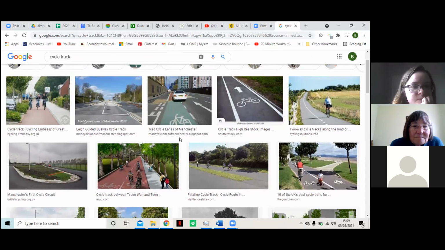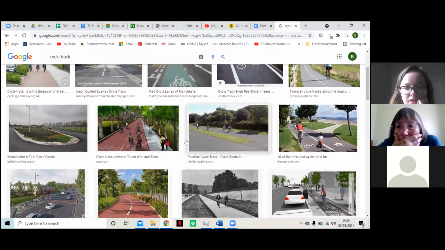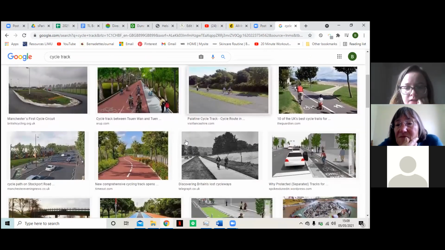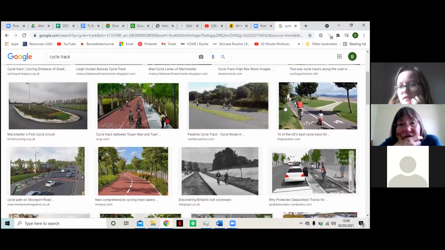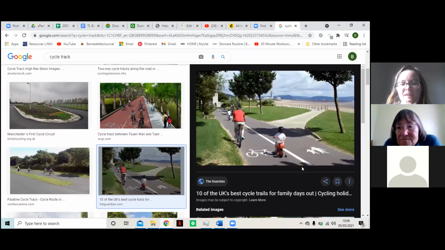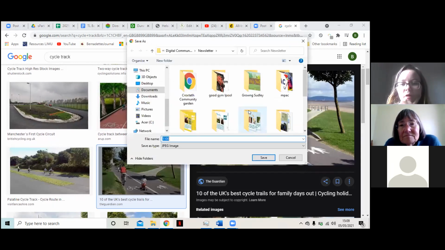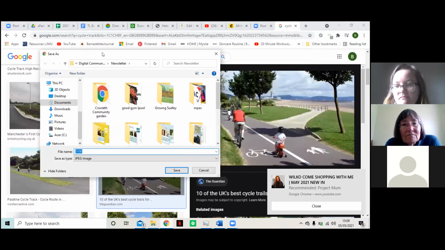So let's have a look. What should we go for? That's the Guardian picture of the UK cycle track. This one? Yeah, we'll go for that one, and just do an acknowledgement to the Guardian. I think the easiest thing to do would be to put at the bottom of the blog posts any of the images used that you don't have the rights to. I think that's just a standard thing.